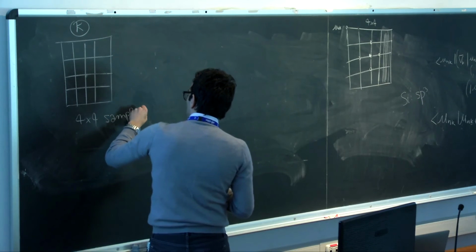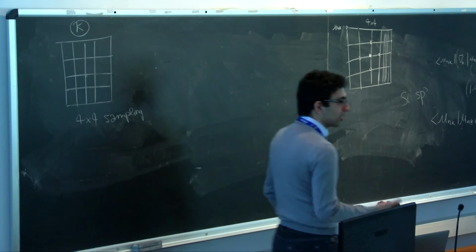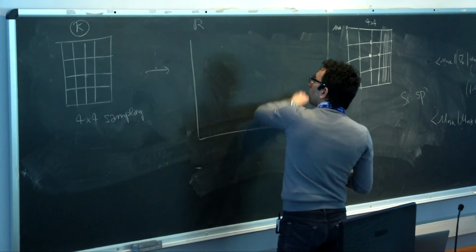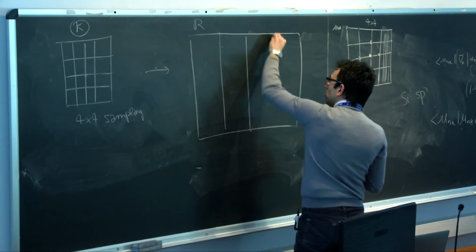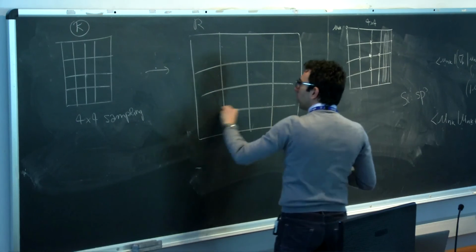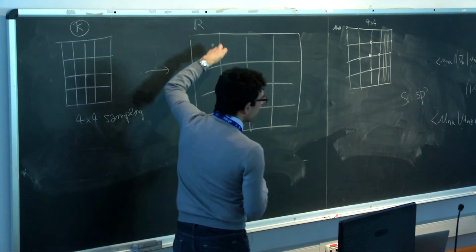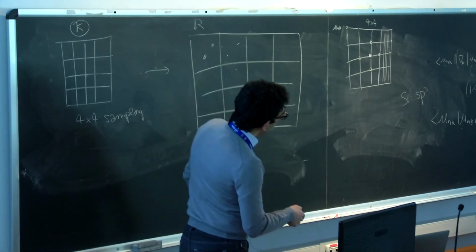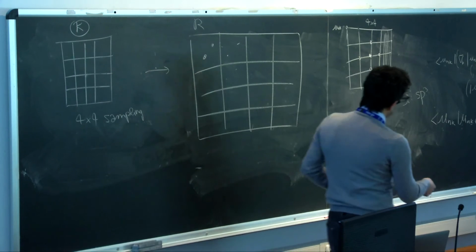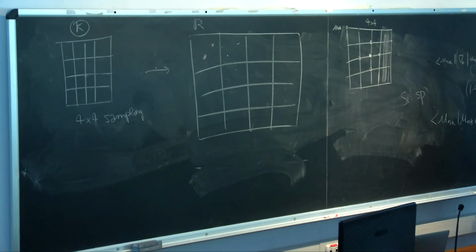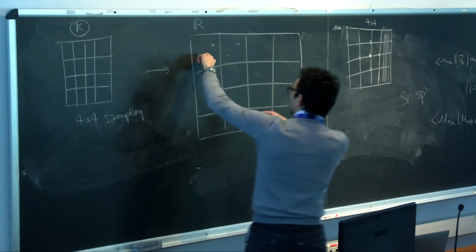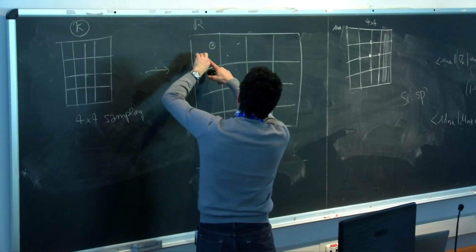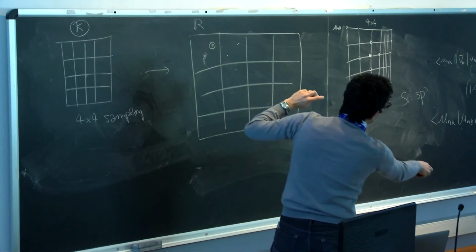So I have 16 k points. This corresponds in real space to a 4x4 supercell. So if I have my atoms, I consider a 4x4 supercell. And when I do my interpolation, I will have matrix elements only between Wannier functions within this big supercell. So I will have matrix elements with R equal to 0, so in the same unit cell.